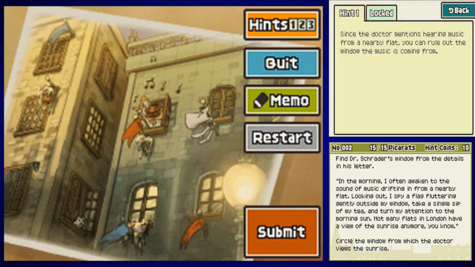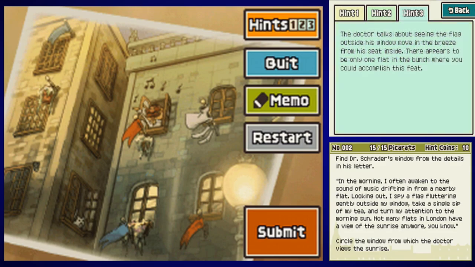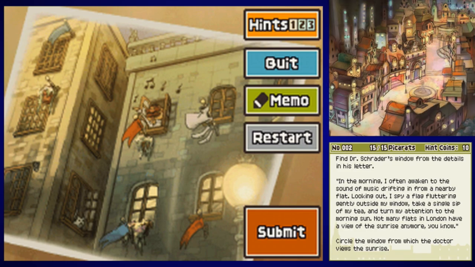Hint number one, since the doctor mentions hearing music from a nearby flat, you could rule out the window the music is coming from. Hint number two. As the doctor makes a special mention of being able to see the sunrise, it's likely his apartment is one of the ones higher up in the picture. Hint number three. The doctor talks about seeing the flag outside his window move in the breeze from the seat inside. There appears to be only one flat in the bunch where you could accomplish this feat.